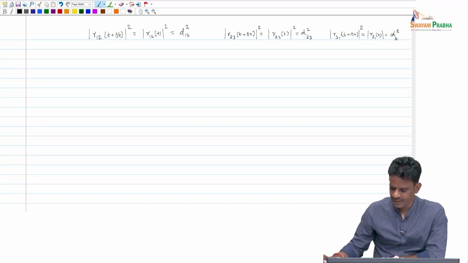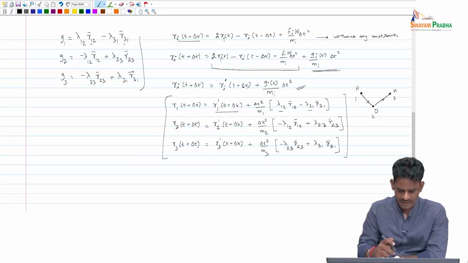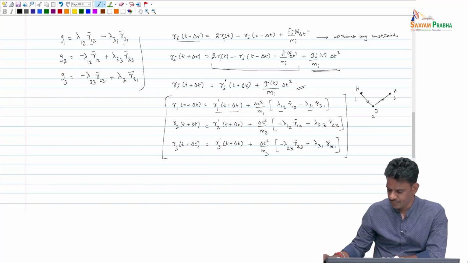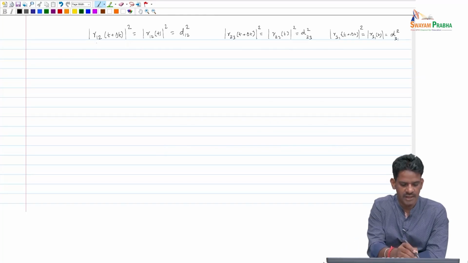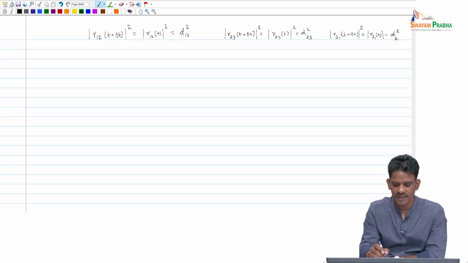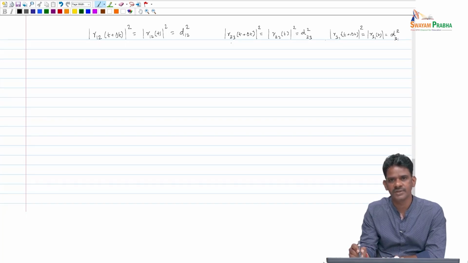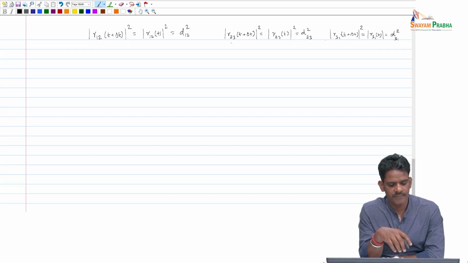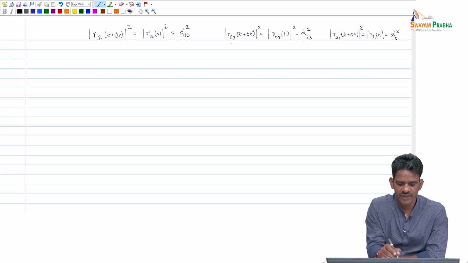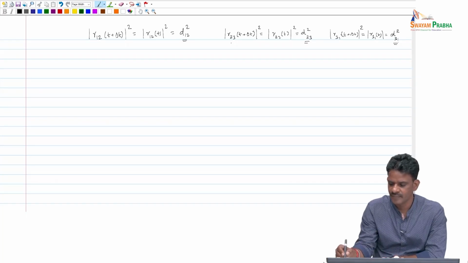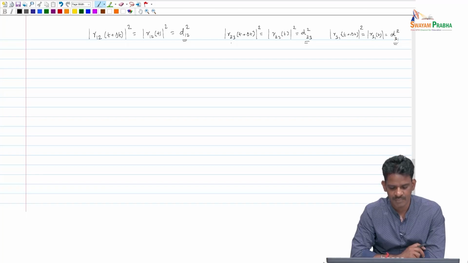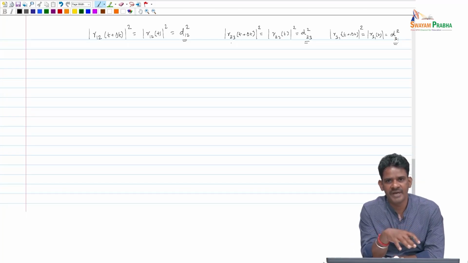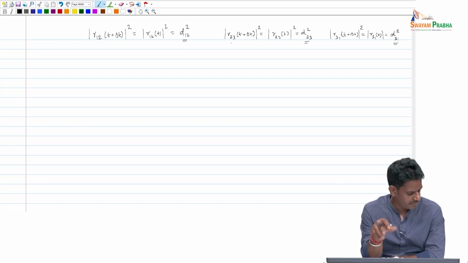What we are going to do here is that we have the expressions for the individual position vectors R1, R2, R3, and we should be able to obtain R12, the difference R1 minus R2, and R2 minus R3 and R3 minus R1. After getting these vectors, we take the modulus of each vector, the absolute values, and those values should be equal to the equilibrium bond lengths. That is the condition that we want to apply. And once we do that, the only unknown parameters in these conditions would be the Lagrangian multipliers, and then we can solve for them.